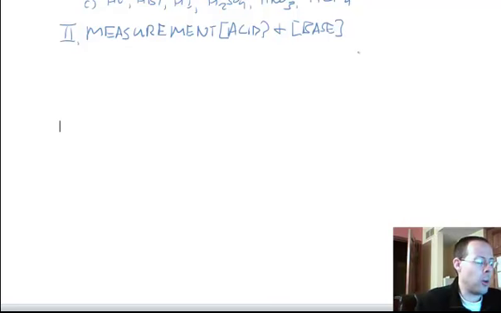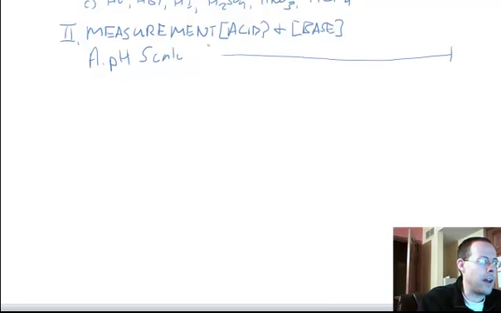And because they're small, we use a logarithmic scale, alright, which is just an exponential scale. So we might say A, and just define this as pH scale, right? This is a scale you're familiar with. It just is a running line of, let's say, 0 to 14. 7 in the middle is considered neutral. If it's less than 7, it is an acid, and if it's greater than 7, it is a base.